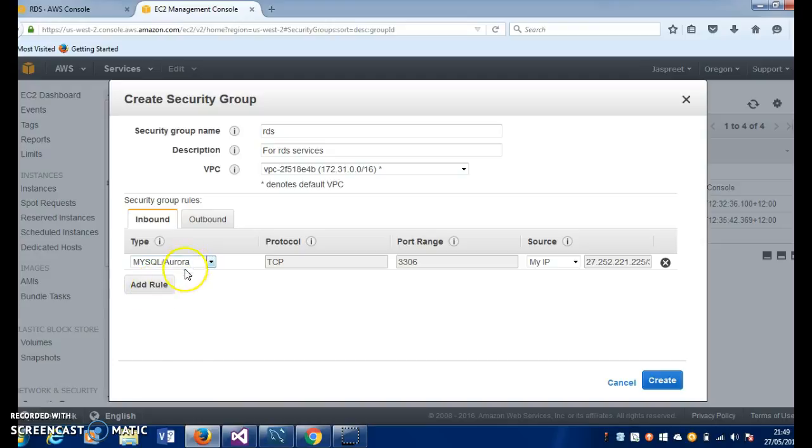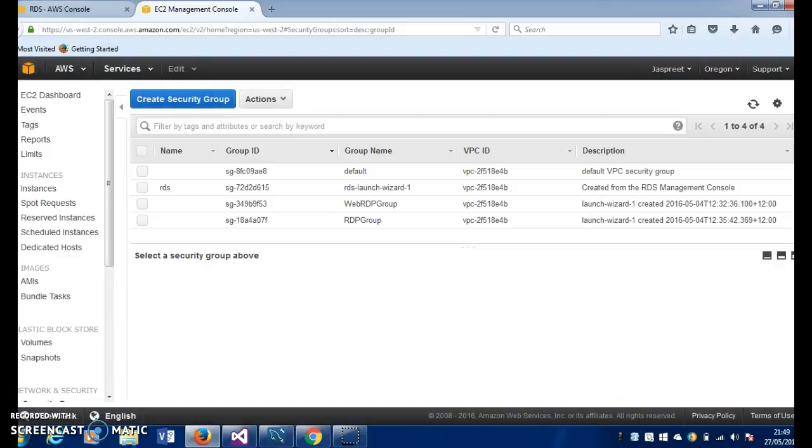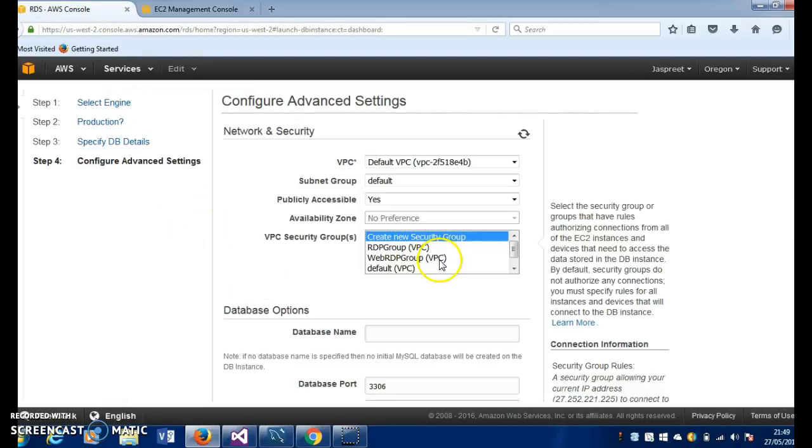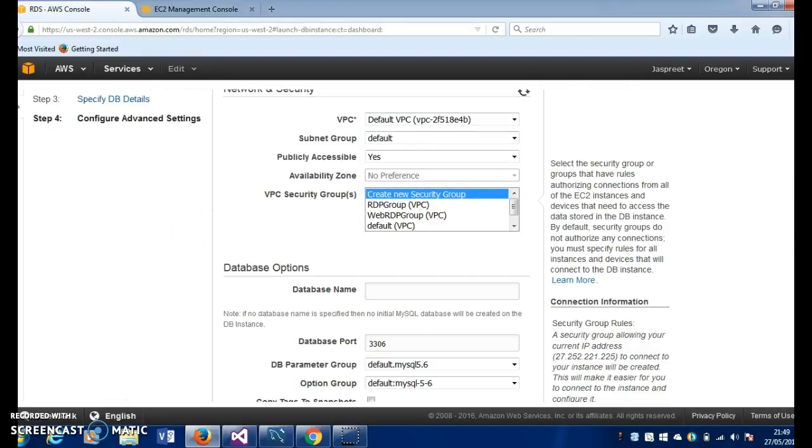For the RDS service you have to add the MySQL Aurora type, and in the source click on my IP and then click on create. You can create your security group, but we already have that, so we don't need to create it again. So I just click on cancel and then go back to the remaining settings.